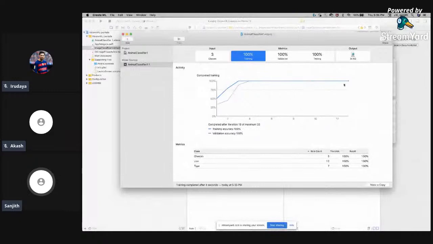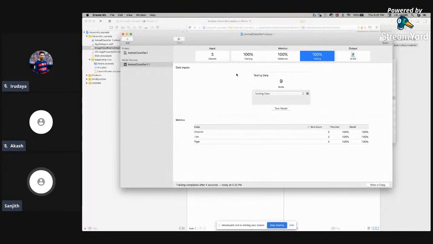And still it kept on going till the 13th iteration, because it had a few more features to be added and the algorithm needs to run on new, different sets of data. So on the 13th iteration, it stopped. As you see below, these metrics say that the cheetah has a count of 5 items and it was 100% accurate. And recall is when you take an image, let's take an image of a cheetah, and send it to a machine learning model, and the model was able to recall all its previous instances on which it has trained. To be simple, this should also be 100%, saying that only then your machine learning model is very accurate.